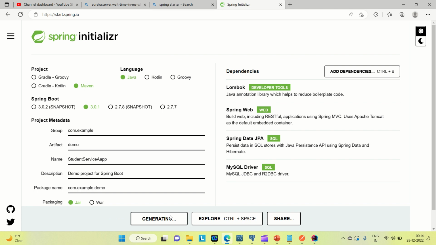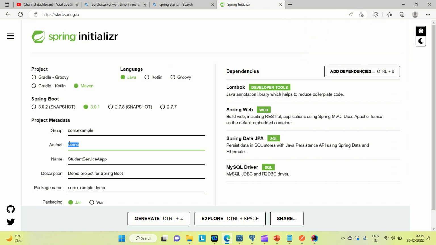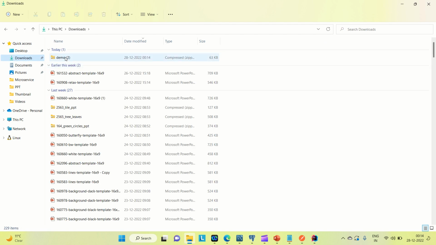It will generate a zip file, and then you can unzip it. You can see it is generated here. Okay, so you need to change the name of the artifact as well, so that it comes like student service app. And you can see here, go to downloads. You can see it is downloaded.